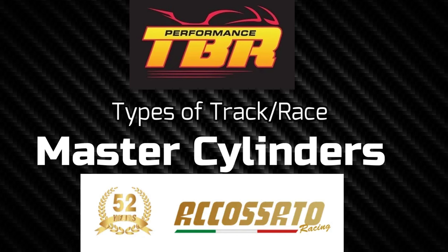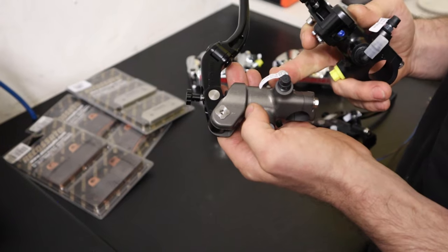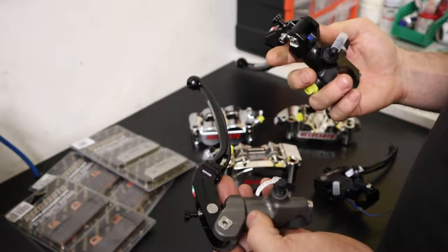So yeah, a billet master cylinder in general would just make that better, assuming it's well designed in all its other features. So when it comes to the race master cylinders, ignoring the colour, you can get both types in black, or in, this is called natural anodizing or titanium colour, depending on who you ask.